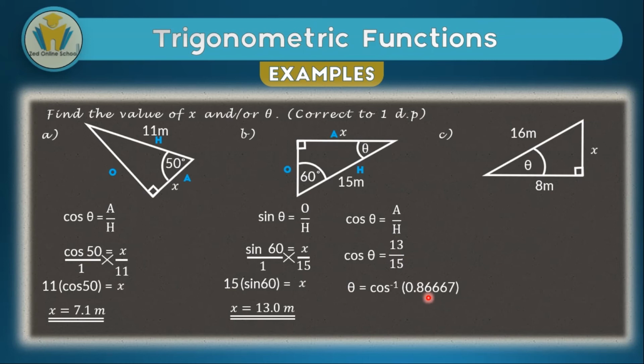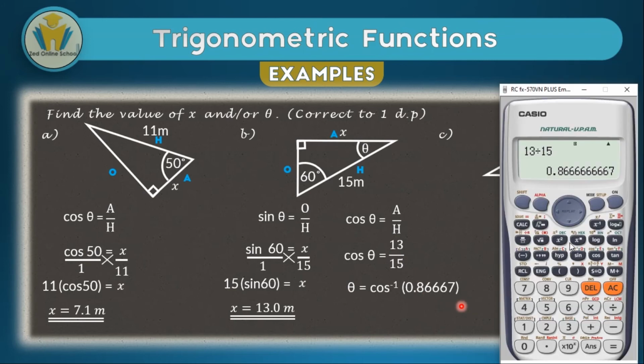Now, we're going to go to our calculator, and on our calculator, you can remember we didn't get rid of our answer. If you can see, our answer on our calculator has more digits than the one we wrote here. Therefore, if we find cos inverse of this value here, it will be less accurate than the value on our calculator. Hence, we are going to use the value in the calculator without changing anything.